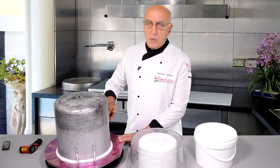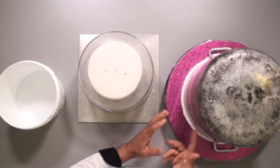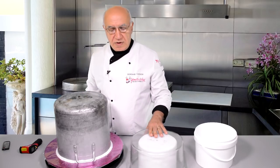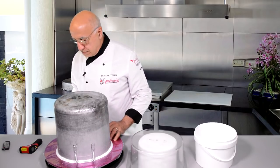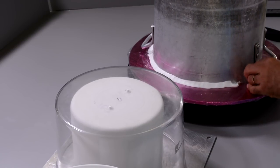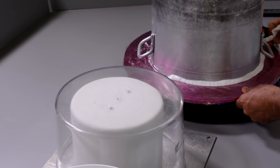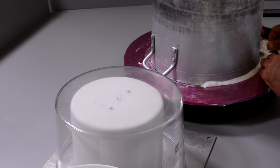So what I do, I just spray a bit of water after placing the pot on the surface, and then roll a bit of fondant and stick it over here. It will completely seal. So I did this just about a couple of hours ago. This is not last night. This is also a couple of hours ago. So let's check how this one looks now. So I just remove my fondant. I'm expecting not 100% dryness because not enough time has passed, but let's check.